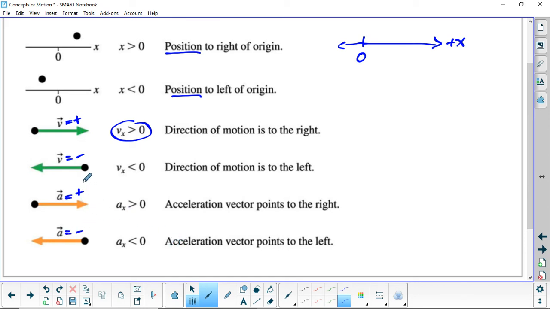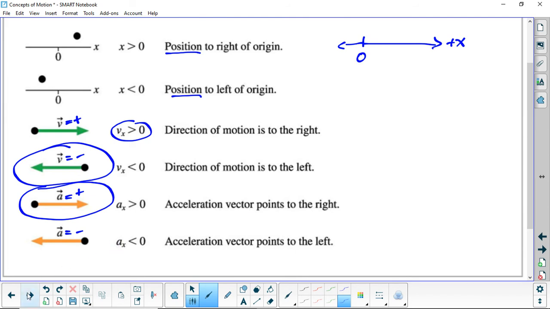Now, don't confuse these two with accelerating and decelerating. If we want to know if we're speeding up or slowing down, you have to compare these two vectors and see if the velocity and the acceleration are going in the same direction or opposite directions. If we had this pair of vectors, we would say we're slowing down. If we had this acceleration paired with this velocity, we'd say we're speeding up. So don't use your sign of acceleration to figure out if you're speeding up or slowing down. You have to compare your velocity and acceleration directions.